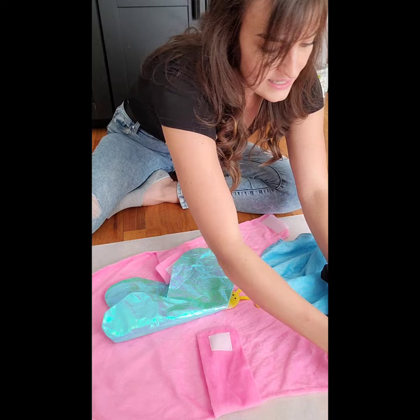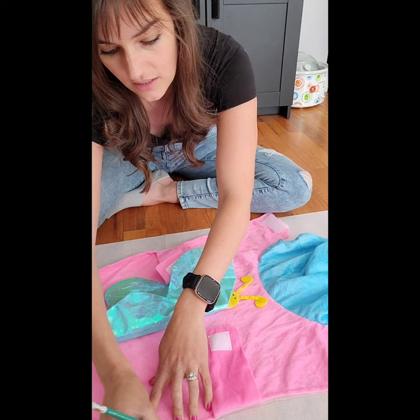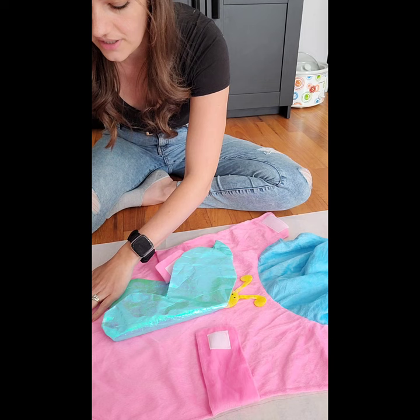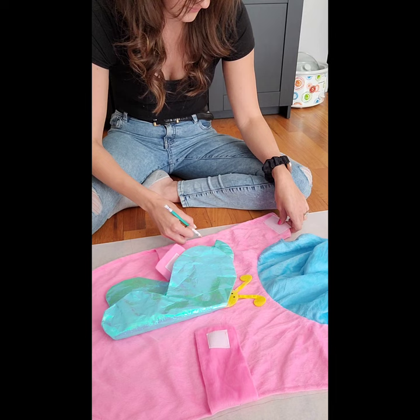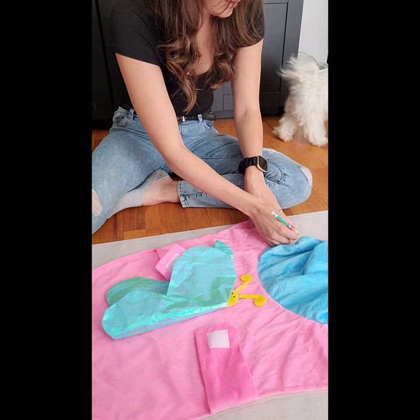Now, you do turn your seams in, so I'm going to retrace afterwards with an extra half an inch on each side, just so I can have a nice finished edge. That's just taking into account the seams when you go to cut it out. There, and then it goes down here like so.